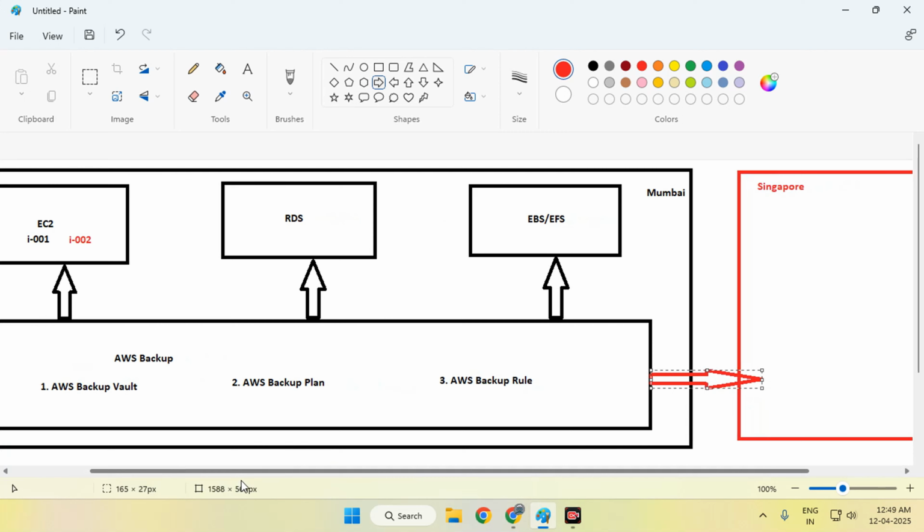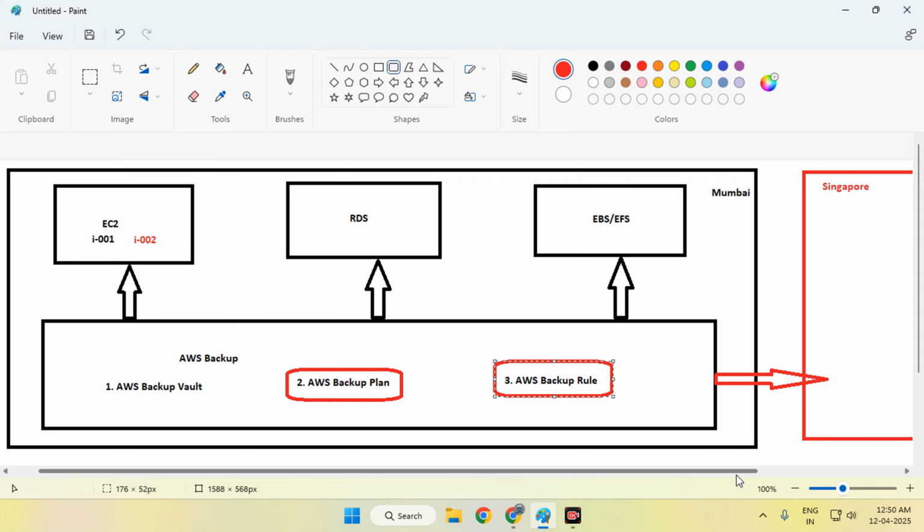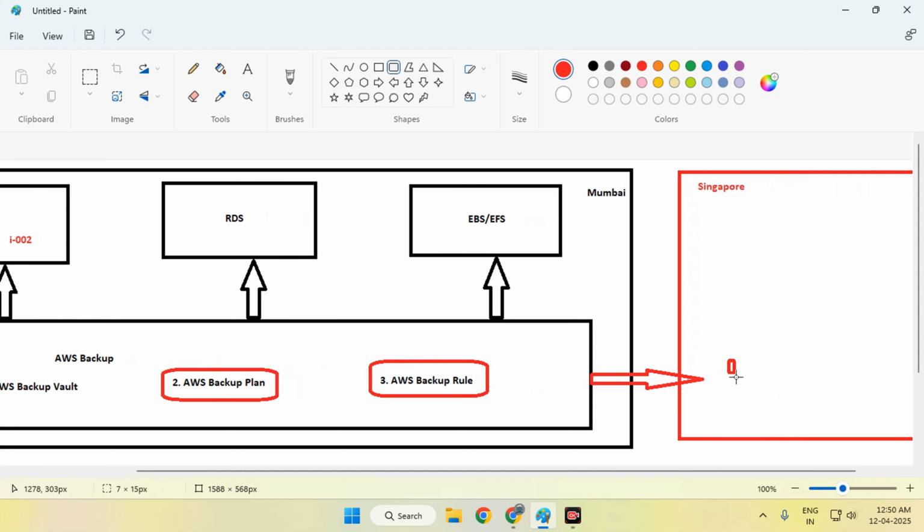Nothing has been created in our Singapore region. We have given all the details, the backup plan details and the backup rule details; they will be taken from the Mumbai region itself. The only thing is it will come to our default vault that is present in our Singapore region.